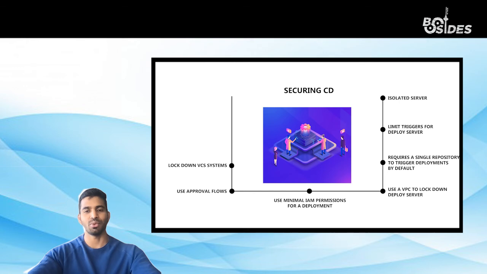This is not a concern if only admin users had access to the infrastructure code. Typically, however, many operations teams want contributions to the infrastructure code from developers as well, and giving any developer the ability to deploy arbitrary infrastructure to production without any review can be undesirable. To mitigate these concerns, you should always lock down your VCS systems.